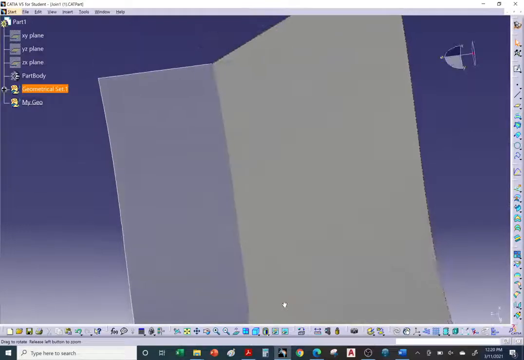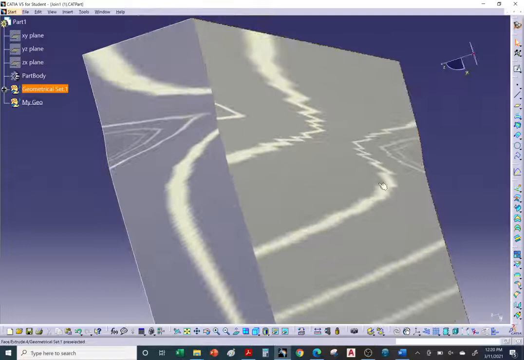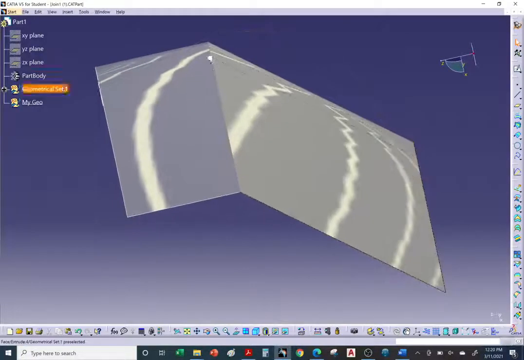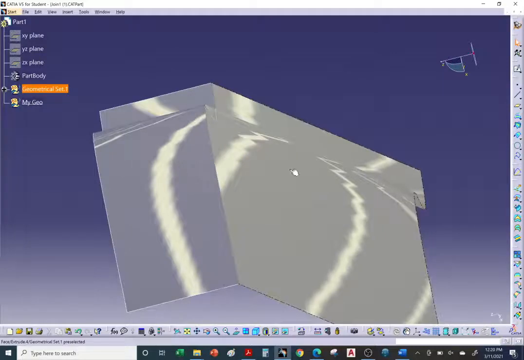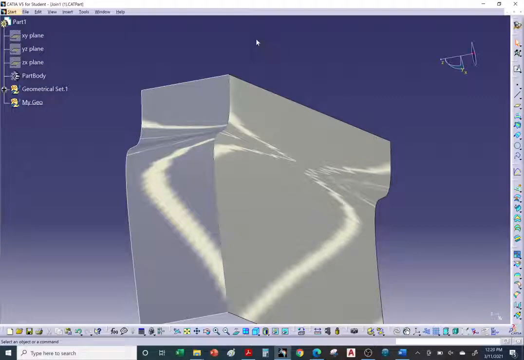notice how there's a break on the reflection lines. See how the reflection lines break? That tells me we don't have tangent continuity nor curvature continuity. We're going to have point continuity once we join them. It's hard to see, but this is actually a sharp edge. It's like a crease on a sheet of paper once we join these two surfaces. Currently, they are two separate surfaces. So let's go ahead and join these two surfaces using the join command.